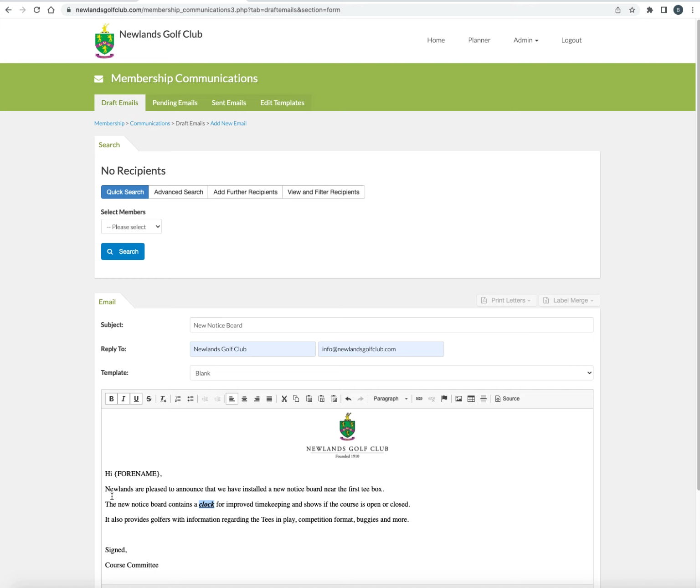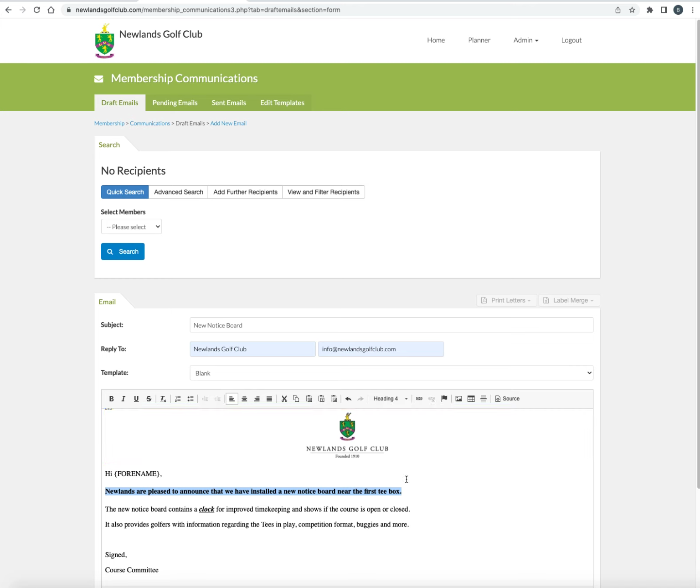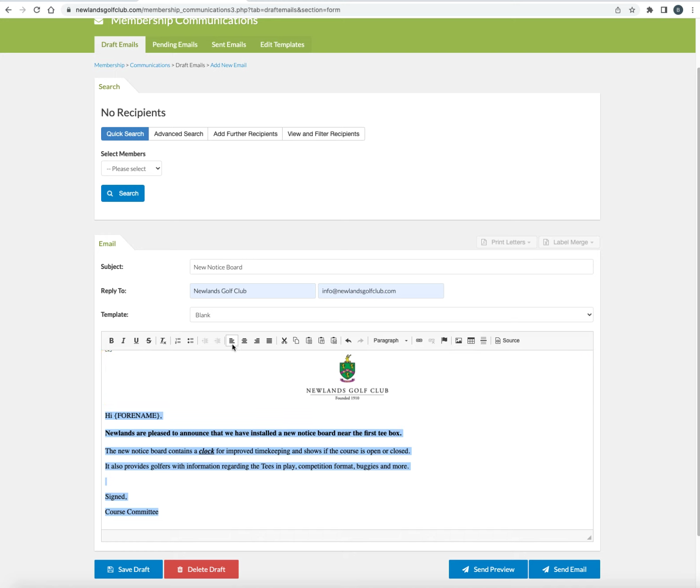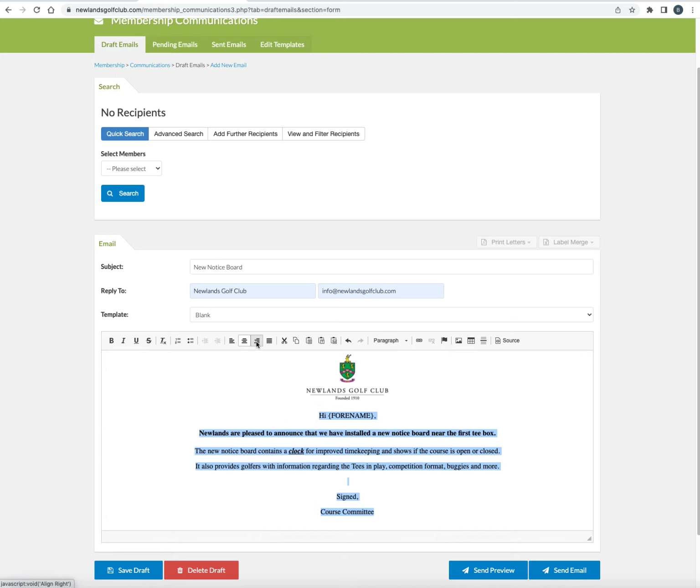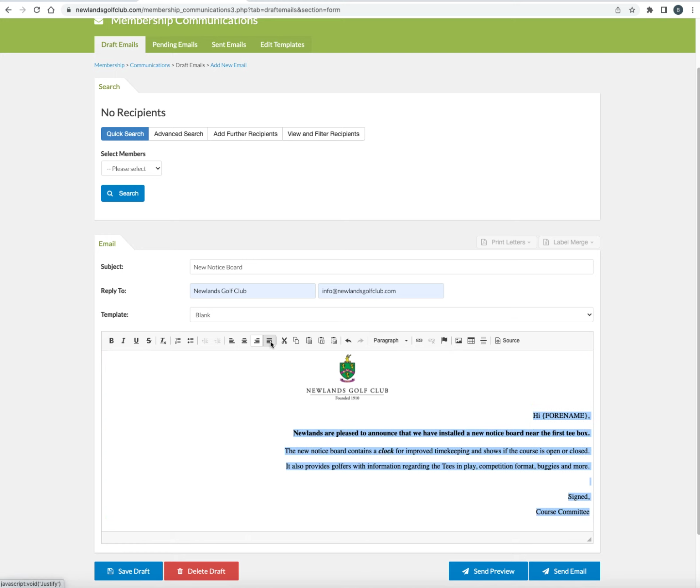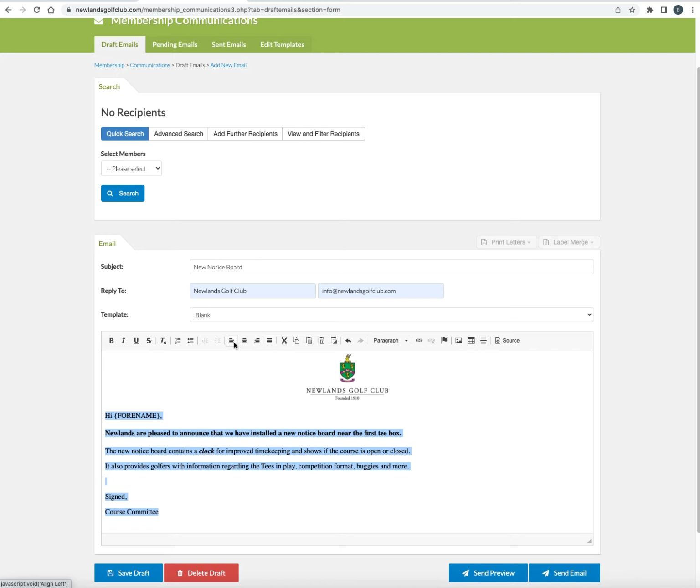If you wish to emphasize a specific line, you can choose an entire line and change its style from the default paragraph to heading 1, 2, 3, 4, 5, etc. So we choose heading 4, and that will then alter the look of that particular text in the email. You can also choose and select all the text and use the alignment tools to center it, make it right aligned, or fill block, or in this case it may just make sense to leave it left aligned.